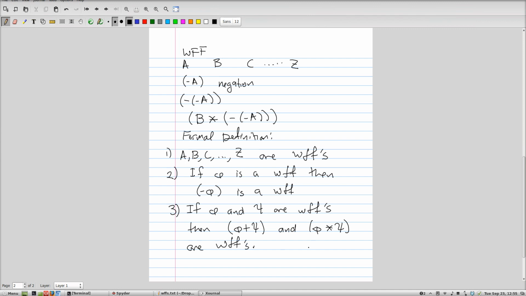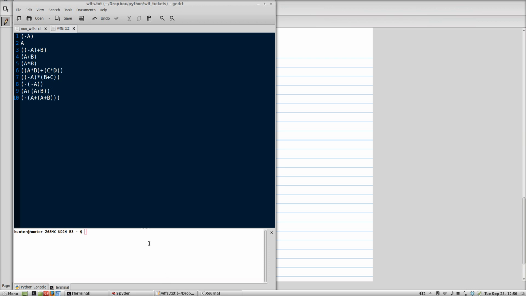Okay, so now we have the rule for generating them, and that's kind of what I was doing up here when I was playing around. So let's explore this a little bit more to help build up your intuitions about things if you've never seen anything like this before. So I'm just going to build a pretty complicated well-formed formula. I wish I had thought of one beforehand. So I have some here, and maybe I'll just copy this one.